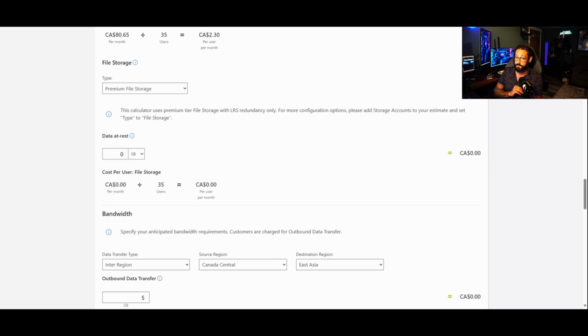The biggest caveat is you have to predict your size and keep an eye on that, because unlike the V1 storage, the transaction optimized and such, where that grows as data enters, this is a fixed amount of storage. Now, the minimum is, in this case, 100 gigs. That is the minimum for any premium file storage. I like to do 20 gigs per user because despite trying to clean things up, people love to hoard, right? OST files are massive. So in this case, for 25 users, I'm going to do 500 gigs of storage.